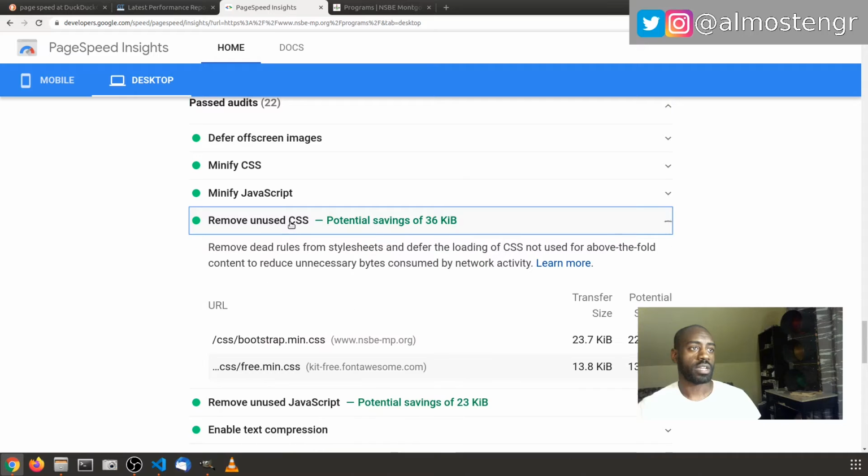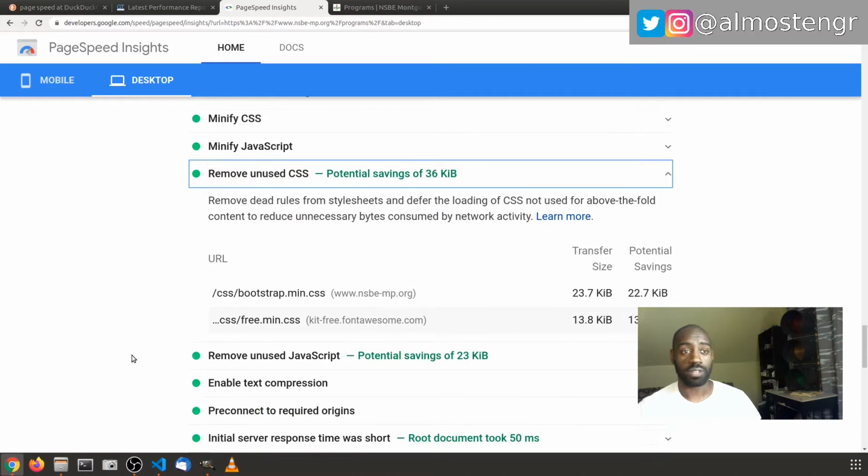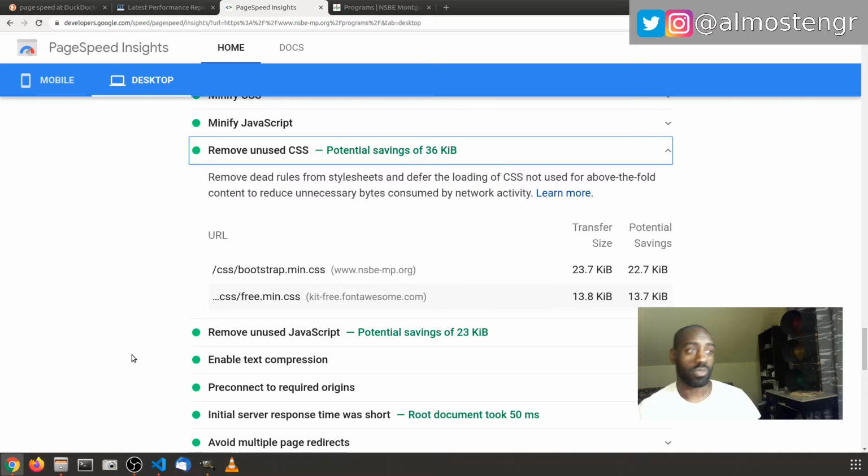And so, remove unused CSS. Some of this is, see, here we go. The removing of dead rules from styles. So the Bootstrap, I never touched the Bootstrap CSS file other than to minify it if it's not already minified. But I never mess with that file because when there's a Bootstrap update, you'll want to leverage that CSS that they provide.